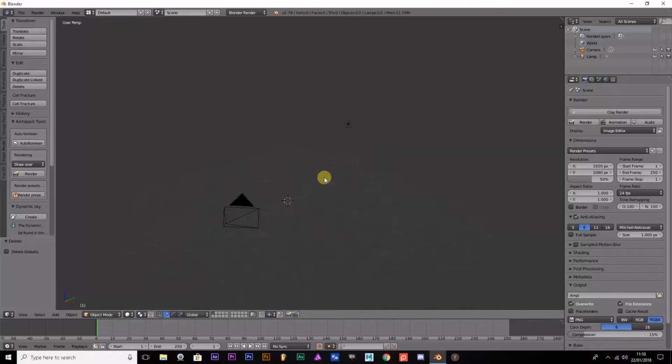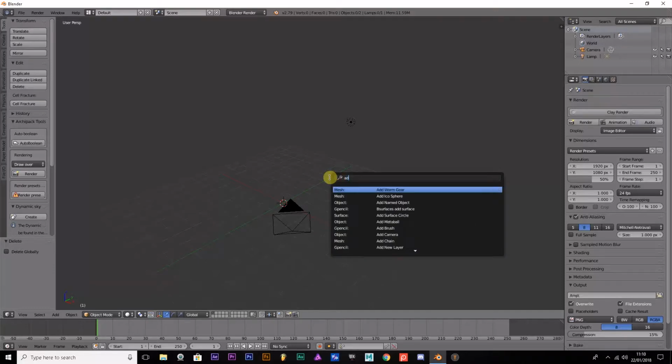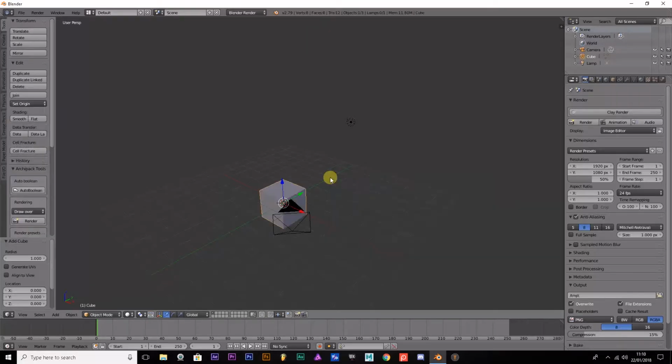But this time we're really going to be seeing what you can do with the rigid body tool. So the first thing I'm going to do is add in a cube. Add cube. I'm just going to move that under the grid because this cube is going to be our floor. So I'm going to press the G key, press the Z key, and type in -1 and press enter.